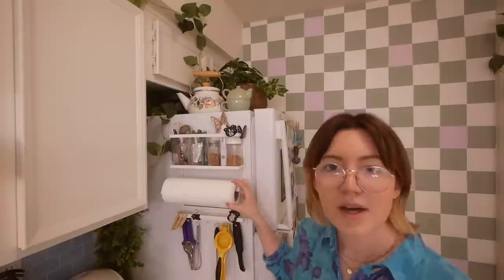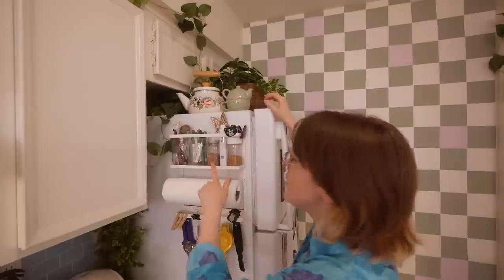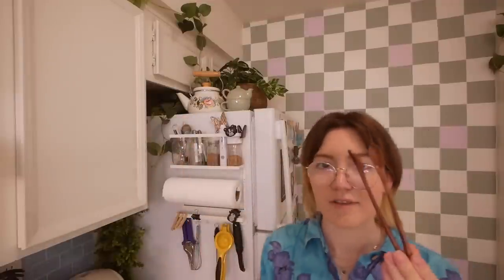Somebody asked me what brand the kitchen shears are — they are Kuhn Rikon. They're actually very nice. They were a gift from a person I know, not from the company. They were actually advertised as kitchen or garden shears, which I thought was kind of weird, but why not — they're good. Paper towels up here — they're recycled and I don't use them very often. Up here is another seasoning mix, cinnamon, and some glass pens for writing on glass — like writing the date on leftovers — but I still don't do it.